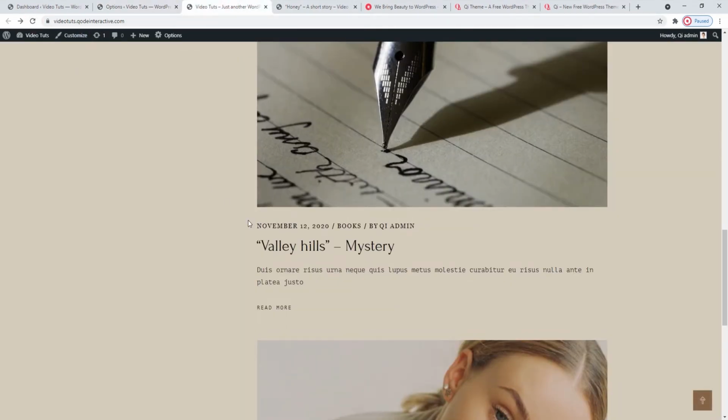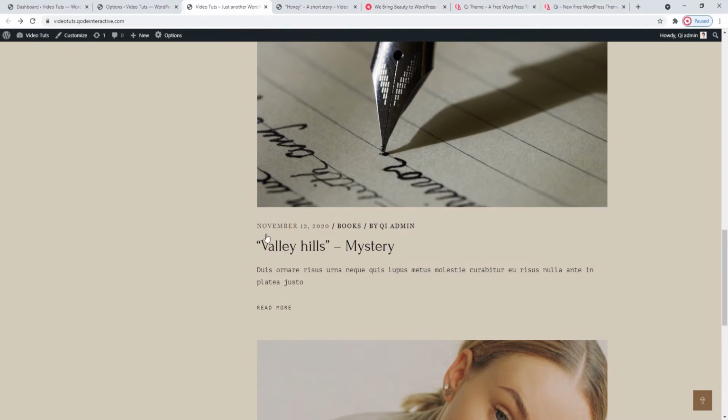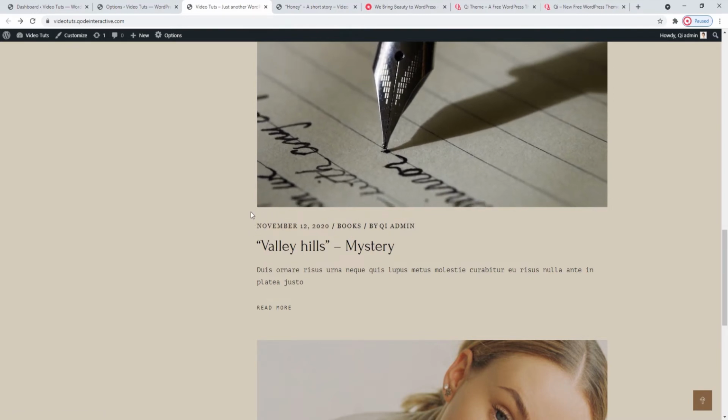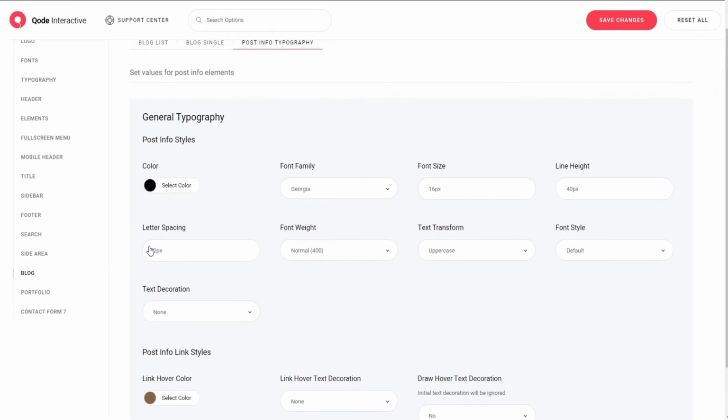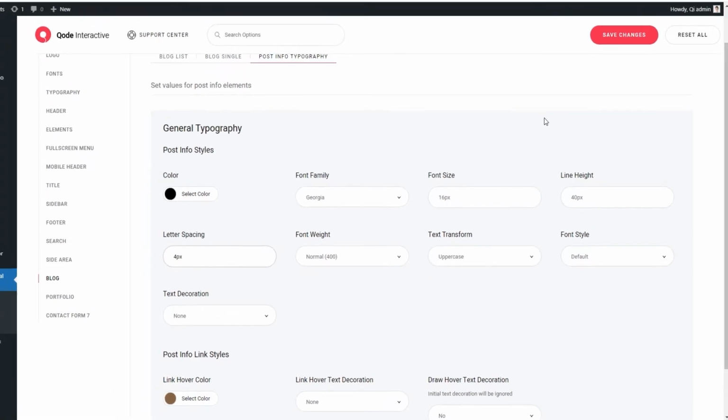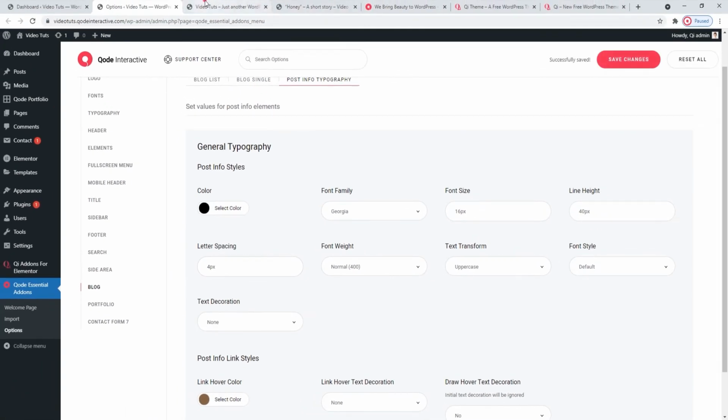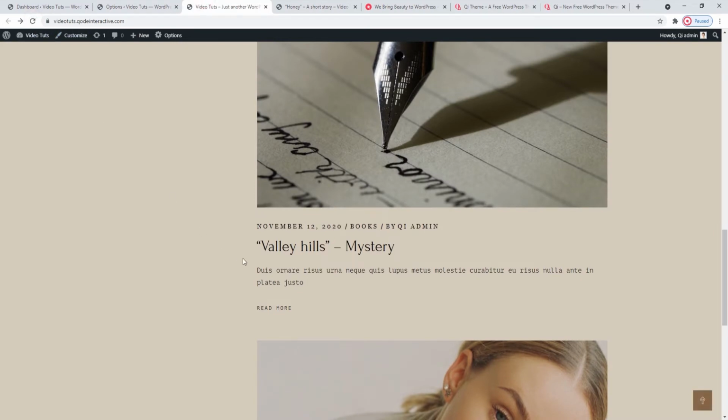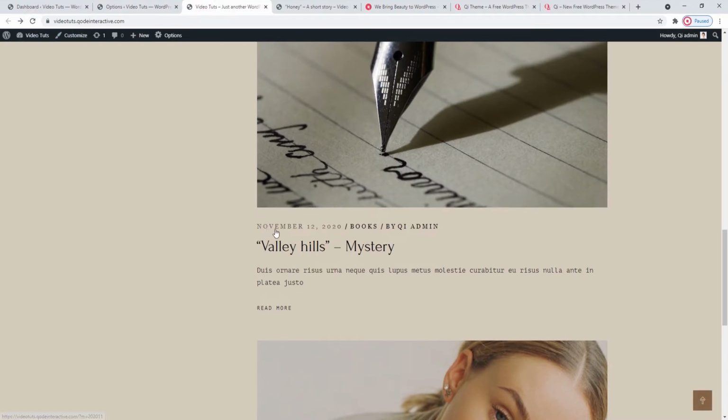And there. We can see there is more space above and below the info text because I have 40 pixels for the line height now. Other than this, we have the letter spacing option. As we can see, the letters have some default spacing, but I'll increase it just so we can see how it would look. And refresh. Now the letters have an even bigger gap between them.